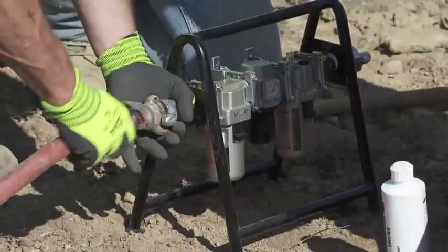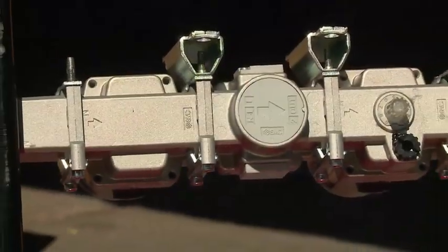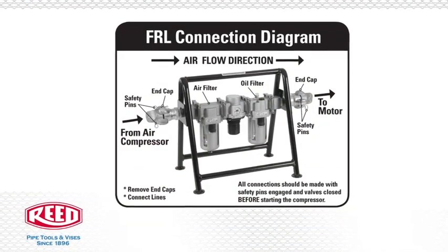Connect the air lines to the FRL. The direction of the airflow is indicated by arrows on the top of the FRL. Refer to the FRL connection diagram.